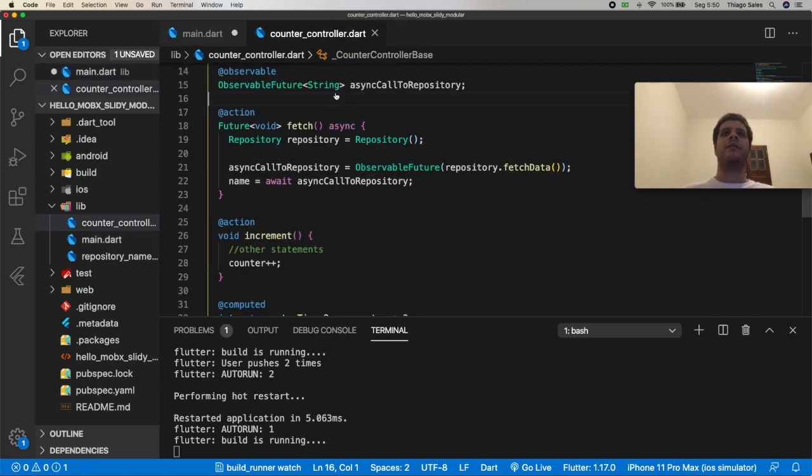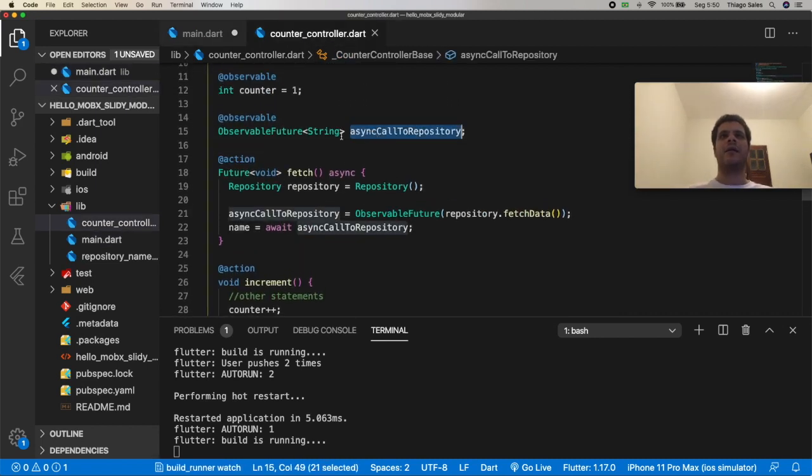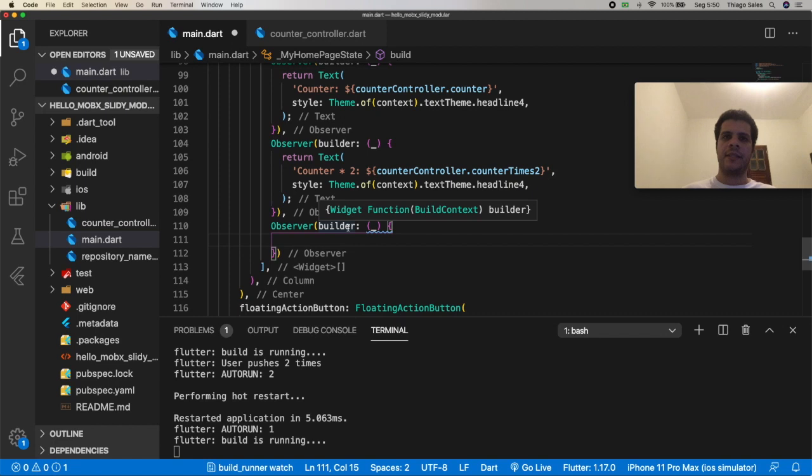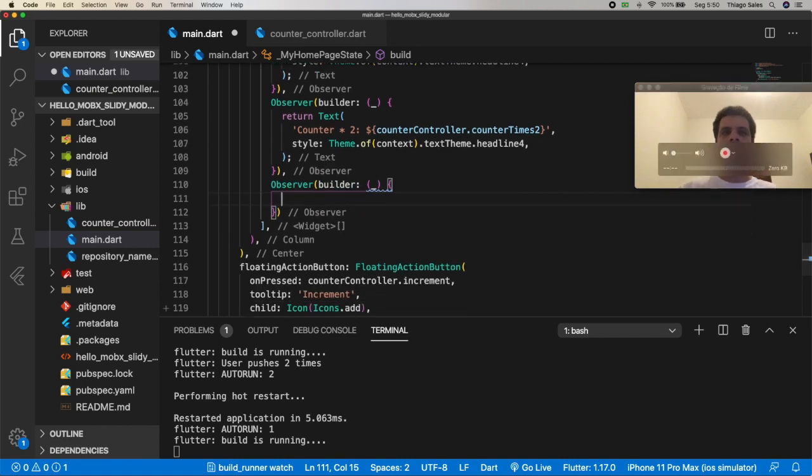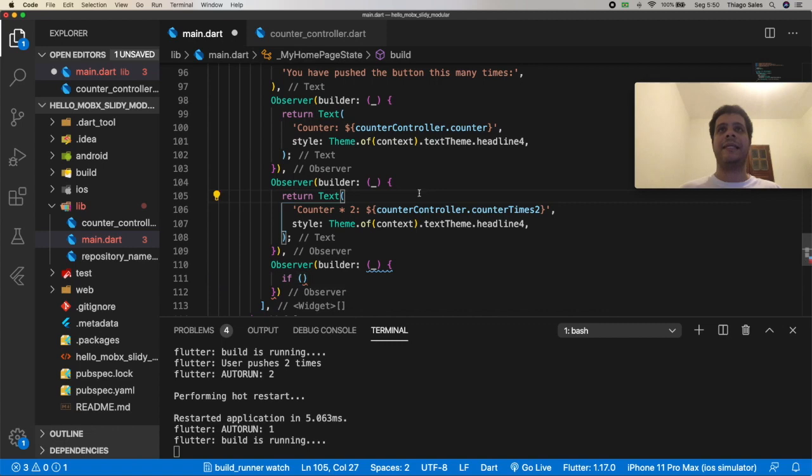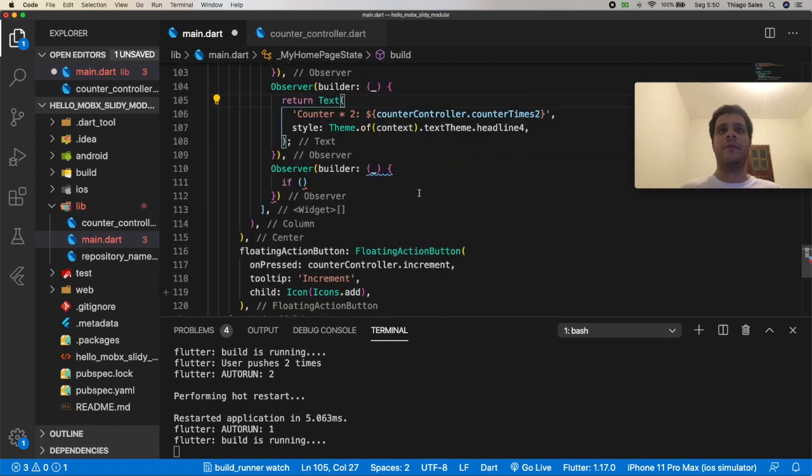It's interesting because async call repository, this type of variable ObservableFuture, has some state control. It controls the state of your connection. So if nothing is done until now, controller.asyncRepository is null. Why is it null?